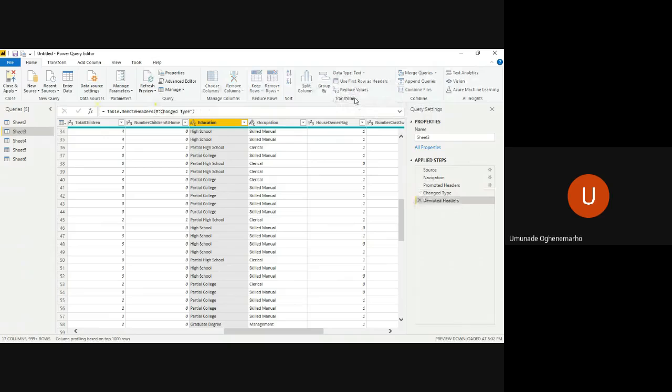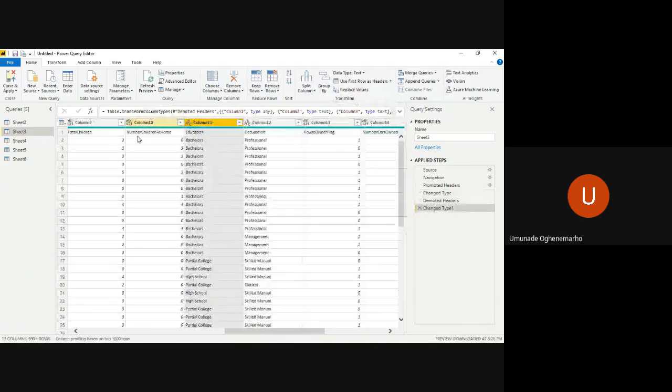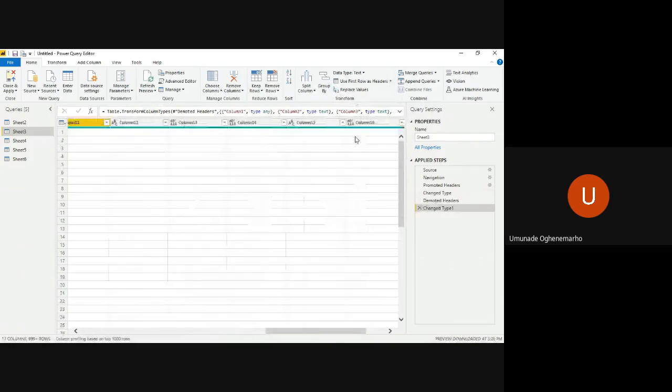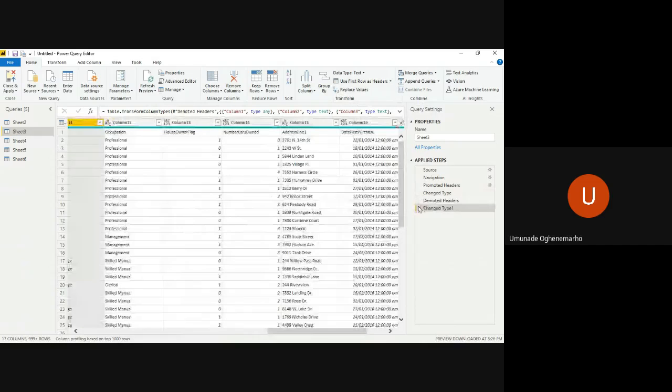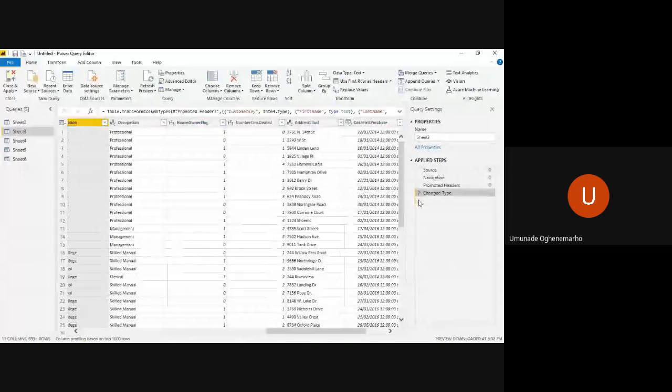So now look at that. Now you can see column one, column two, column three. So this is how it will appear in Excel. Do you understand me? Okay, so let me undo this. So now we have that back.